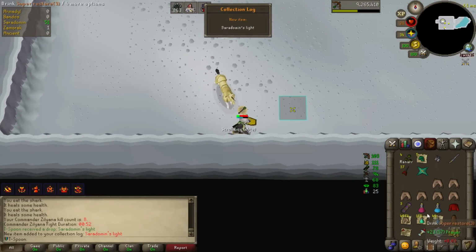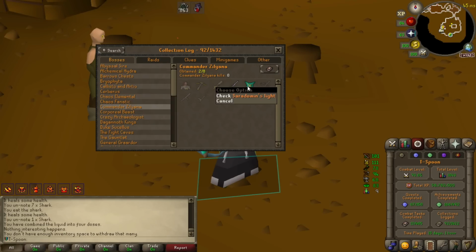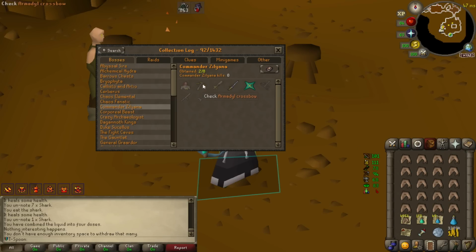Okay. But I think that's where I'm going to wrap up the video. I mean, I got a Saradomin sword and a Saradomin's Light on 8 KC, which is pretty cool. All I'm really after is the ACB. A Saradomin hilt would be kind of cool, but I just want that crossbow.